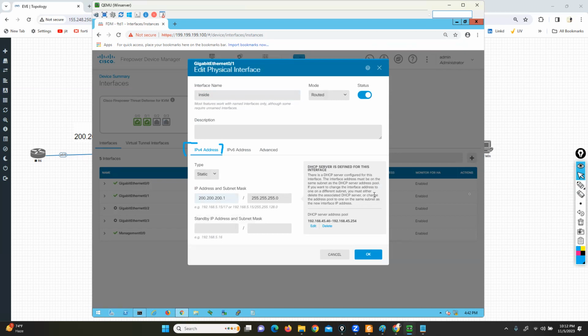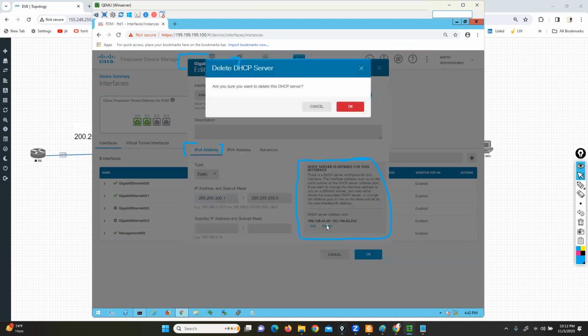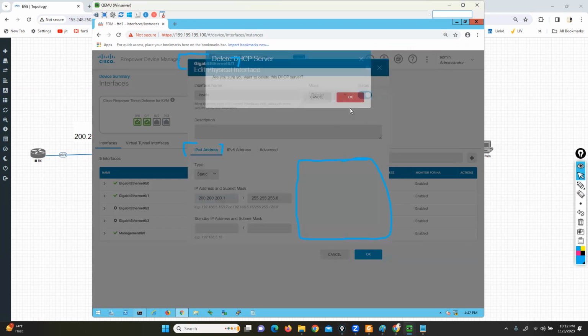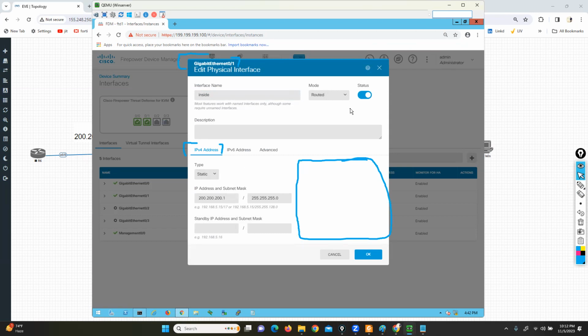Mask you can configure. By default, the DHCP service is enabled on this particular port, GigabitEthernet 0/0, 0/1 interface. If you don't want to use DHCP, you can delete it. Okay. Now you can click on OK.